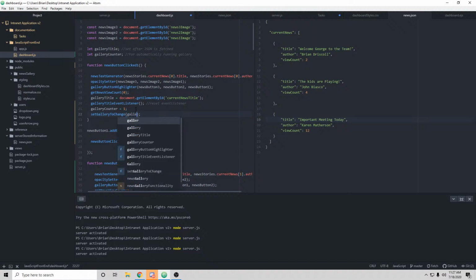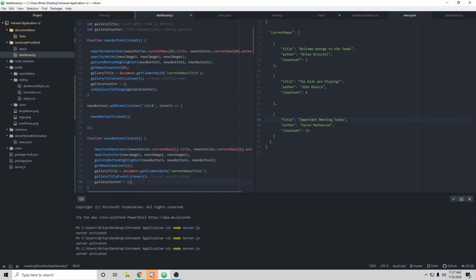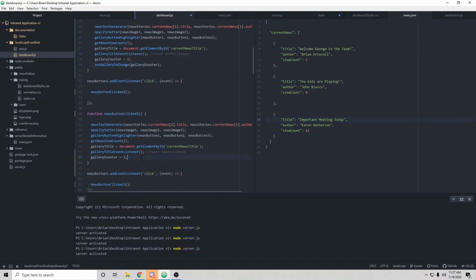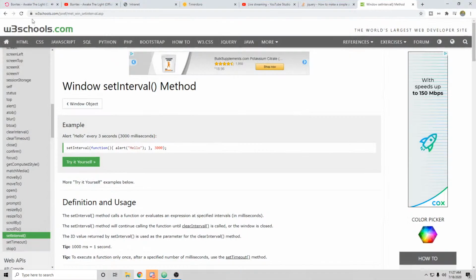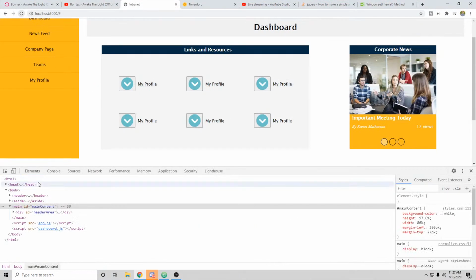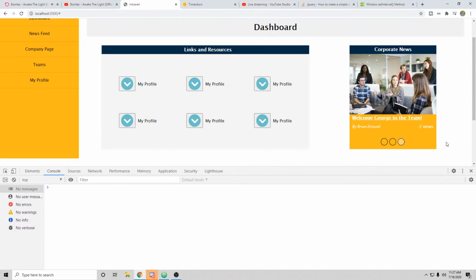I'm gonna put the gallery counter in. All right, let's see what happens. Alright, well it's obviously changing, right?